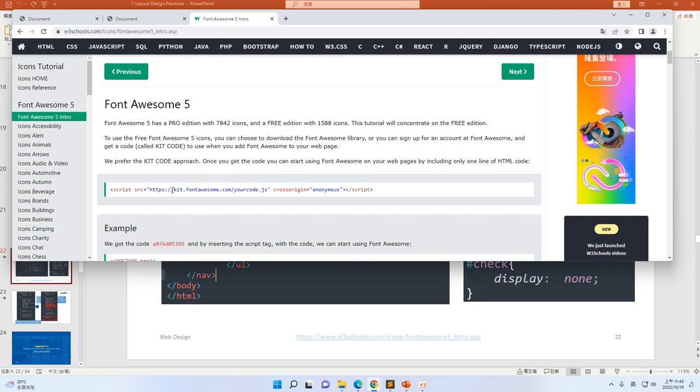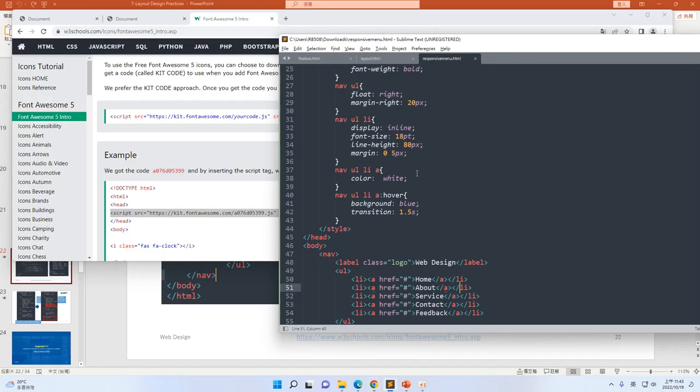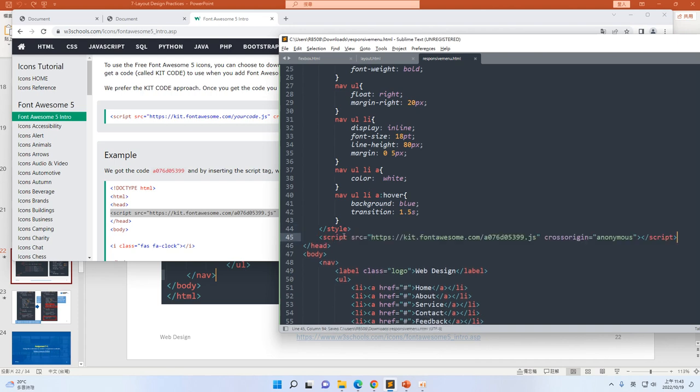Okay, so you need to copy this one. Script, SRC, and the kit Font Awesome dot com here. Okay, so now copy this one. Maybe you can download this to your computer, but today we don't need to download it, we just use it. So I copy this one in here, and I put it in the head.